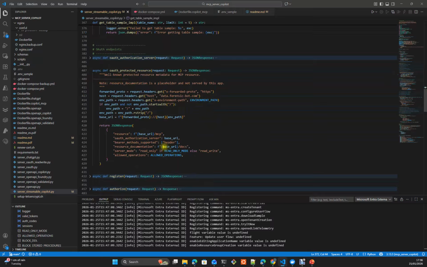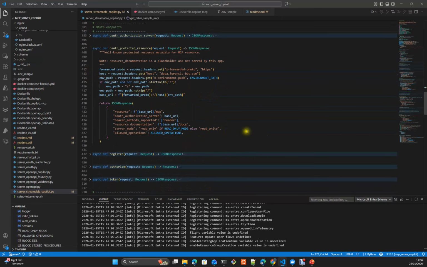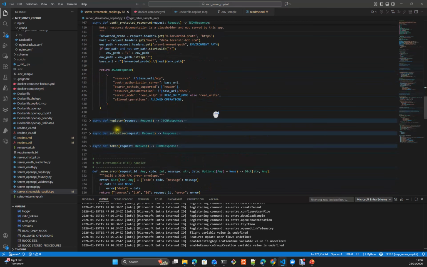And this is the response that we will send to the client to tell them: here is the channel, this is the endpoint, and this is what is allowed in this endpoint.